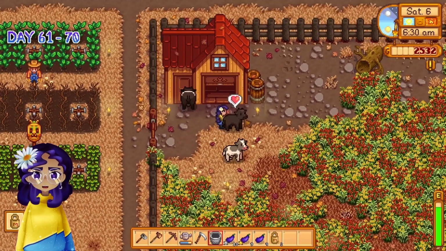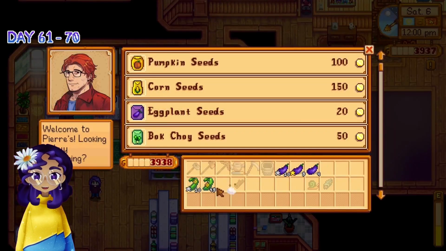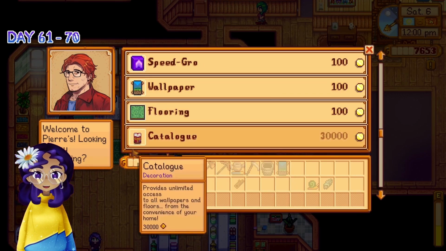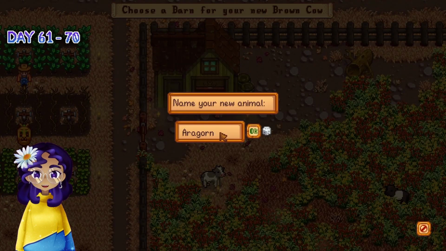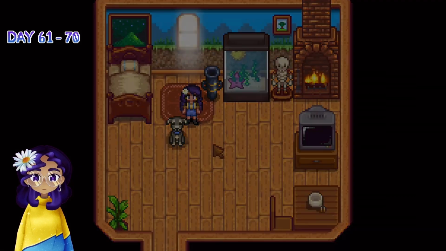Day 62, I did some chores like milking my cows and harvesting my soybeans. I sold a lot of stuff to Pierre and then found a Minecraft wallpaper and couldn't resist buying it. I also got a fourth cow named Aragorn and had a laugh over this wallpaper.